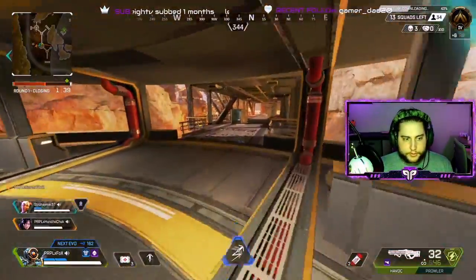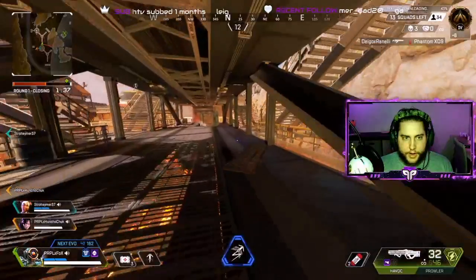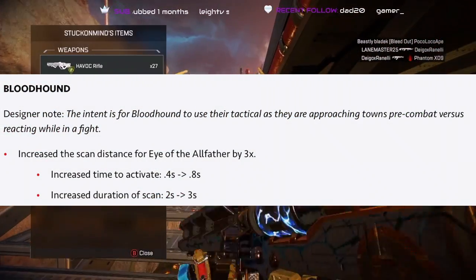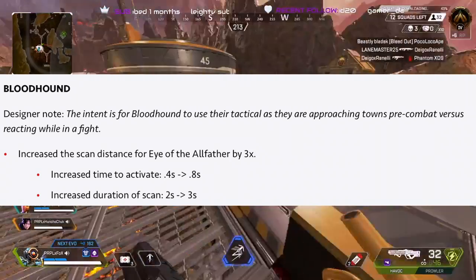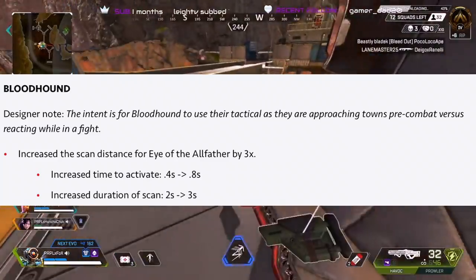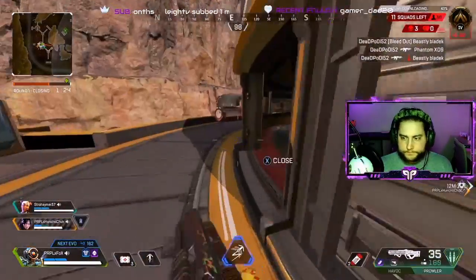Number 2 on the list is Bloodhound's buff. The intent of this update is for Bloodhounds to use their tactical abilities as they approach towns or areas of combat, to use them before the fight has occurred and cause enemies to react.